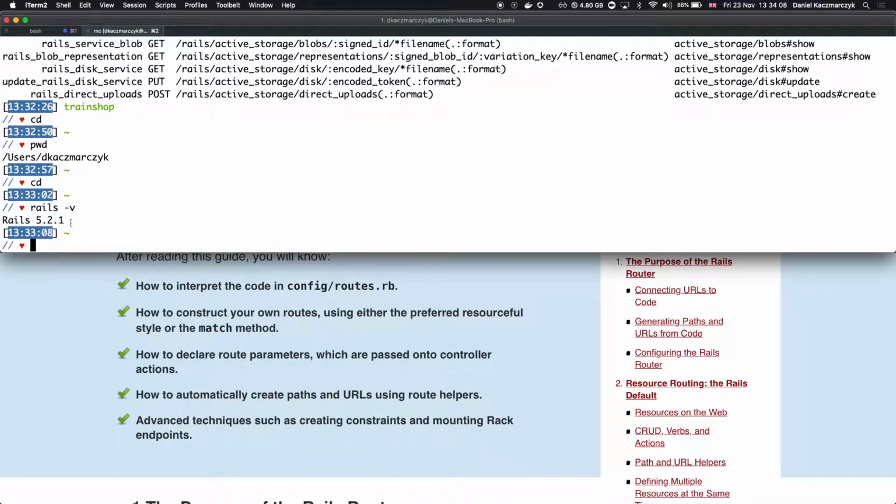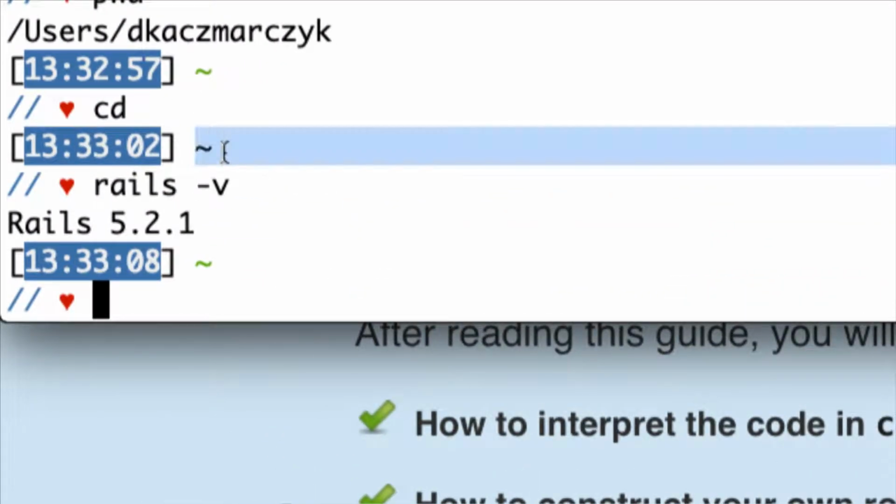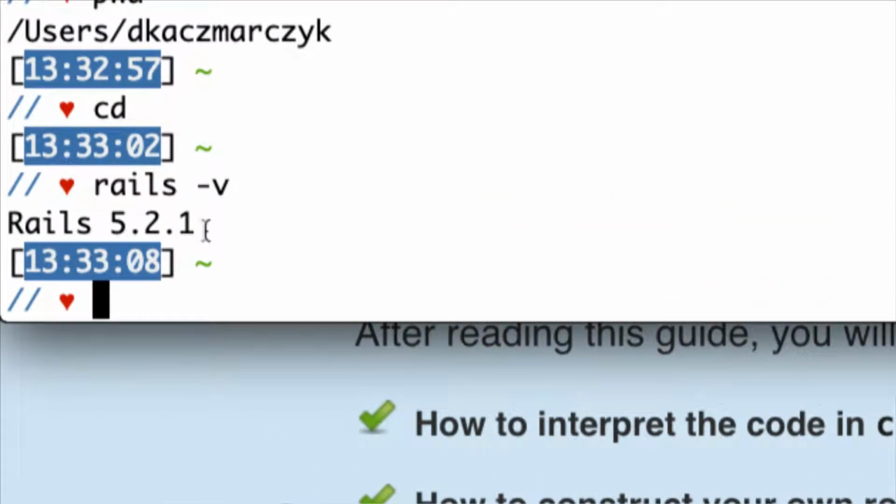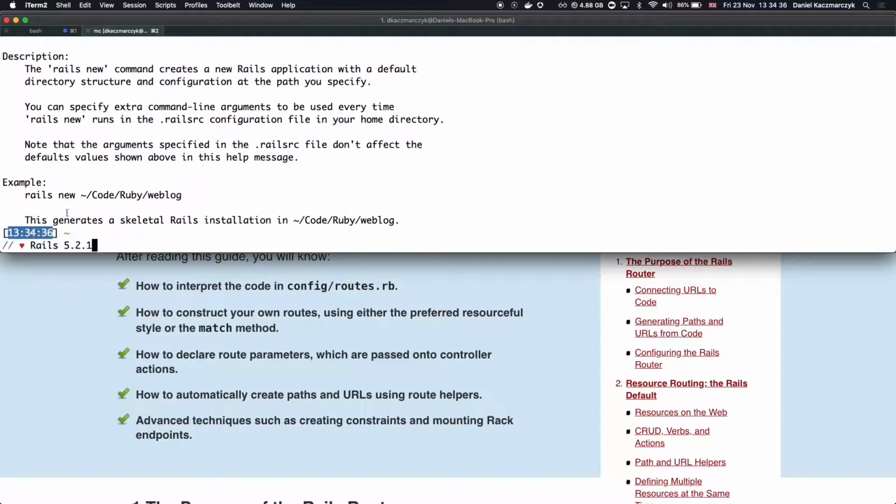What I'm saying is that your global version, I went to my home directory so that I'm not in a project folder, because should you say rails -v in a folder that has a Gemfile in it, and within that Gemfile there is a specified version of Rails, it's going to say that specified version of Rails. So if you go to a lab folder and say rails -v, whatever the Gemfile says, which may be 4 point something something, it's going to say that. Okay, so make sure that your computer has 5.2, because the code challenge will be in 5, and I suggest you learn 5.